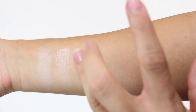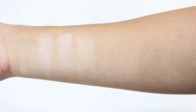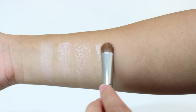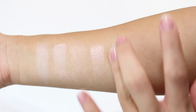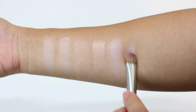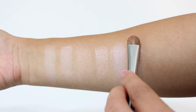Okay, ignore those first two swatches because I accidentally did ivory again, but here's Bella Champagne. This one's a little bit hard to see against my skin tone, but it is a light pink with a lot of shimmer to it, and wet you get that metallic finish and a little bit more pigment. Here is Bella Pink, and you get smooth application with one layer dry, and wet you're getting a little bit more pigment and more of that reflective finish.